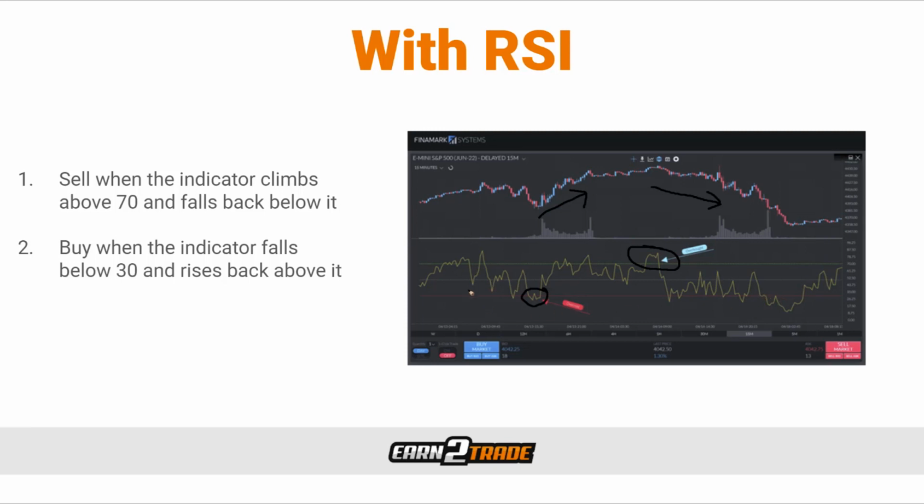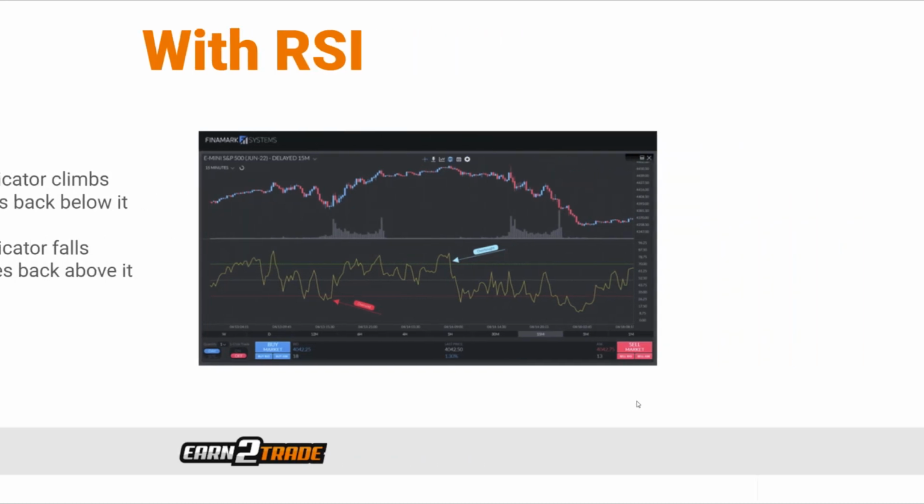The RSI is very simple to use. We are paying attention to how this line is oscillating between the 70 mark and the 30 mark. The idea is that when the market is at or above 70, we are possibly witnessing an overbought scenario, especially when that line comes back below the 70 mark. On the other hand, when the market is at or below the 30 mark, we're considering the market to be a bit oversold, especially when it comes back above that 30 mark. And these can provide us good value opportunities potentially to get into the market.